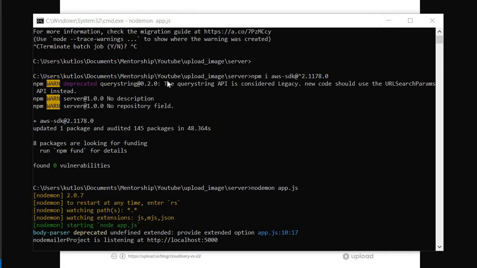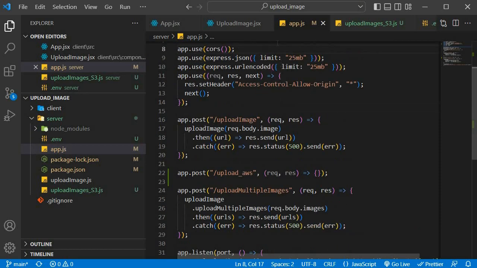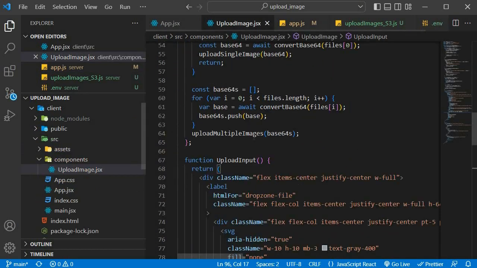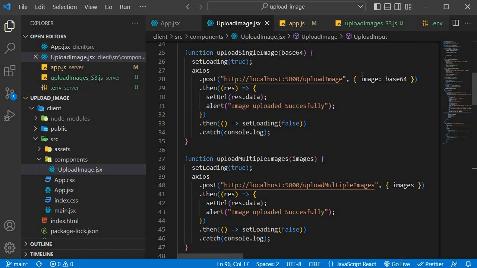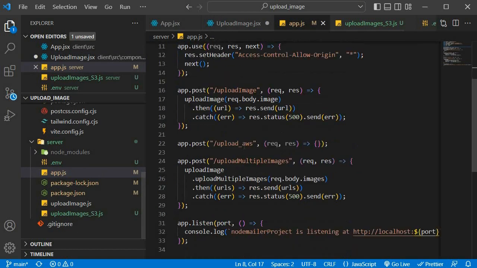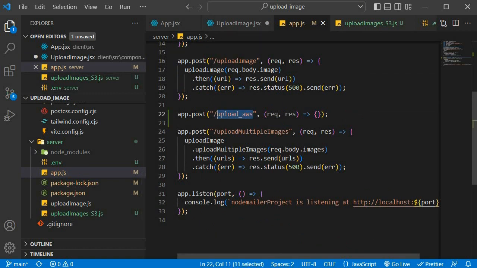Now once your server is running, we get to test the front end. Oh, we get to actually go to the front end. Make sure we connect it to our backend. There we go. So we're going to change these ones that you're seeing over here. And we're just going to say, what is our path? Let's go check out our path. There we go. It's called upload AWS.